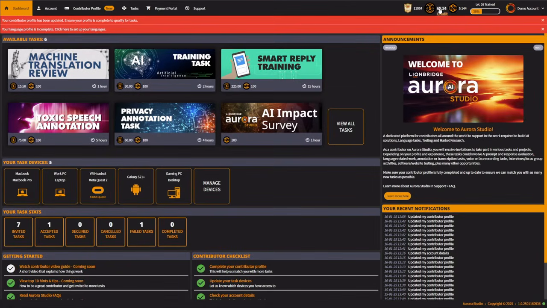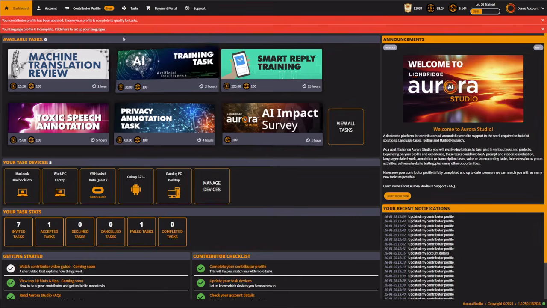And then lastly, we've got credit, so how much credit has been earned from completing tasks, which can be cashed out later, which I'll show you in a second. You can also see your current level within the platform. Again, the higher your level, the more opportunities that you'll receive. Any announcements or news articles will be shown in the top right here, so it's good to keep an eye on that every time you log in. Just check if there's anything new here, and then any notifications, any changes you've made to your account, or tasks that you've completed, for example, will be shown down here.